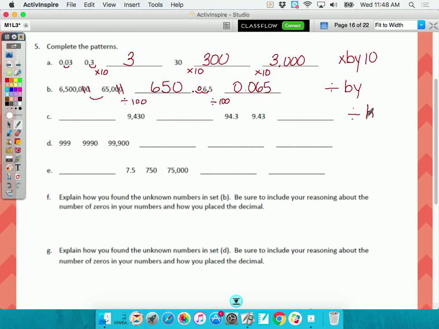Okay, 9,000 to 94. Is that larger or smaller? Divide by. Now, how many place values? Watch this. How many place values did I move from here to in between the 9 and the 4? 1. So divide by 10. Did I forget to write 100 up here? Goodness. Okay. So, wait a minute. I can't divide to figure out what's larger than 9,000. I have to multiply here, but then I can divide on the rest of them.